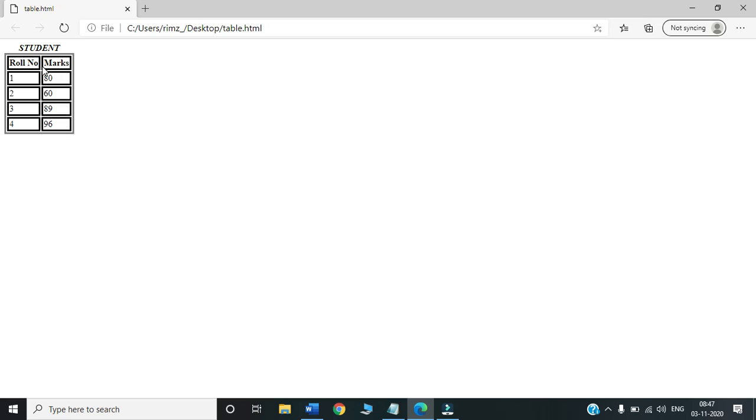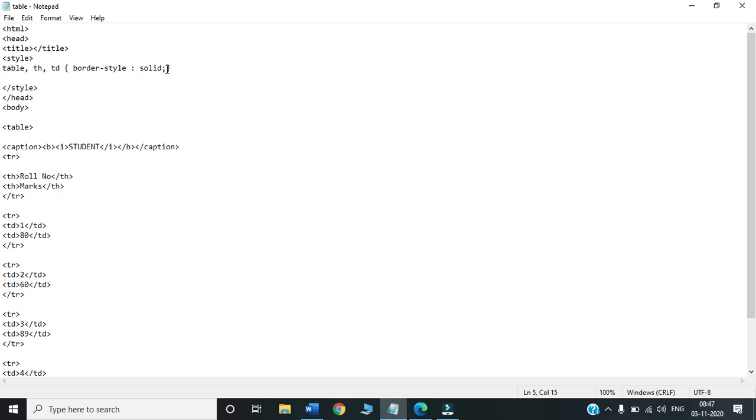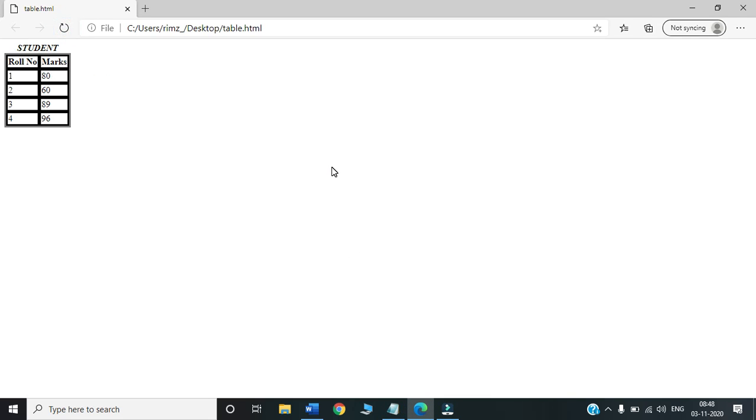Now as we can notice, there is a small space between the different cells. This cell spacing can be increased or decreased. That we will do by taking help of an attribute called cell spacing. First let us give it to be 0 pixels, and we see there is no spacing now because the value is set to 0.